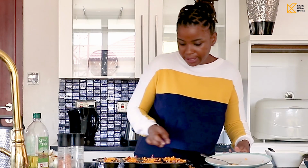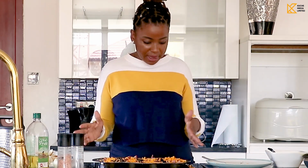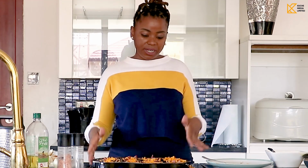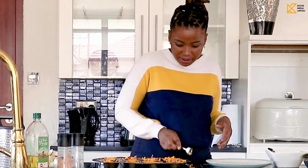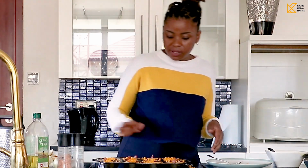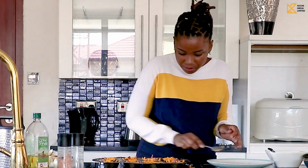So now, that was our last meal. We are all set. So now what we're going to do is just bake this. A lot of baking today, I know, right? So we're going to bake this for about maybe 10 to 15 minutes. I think that would be enough. Then we're going to see how it all comes out.